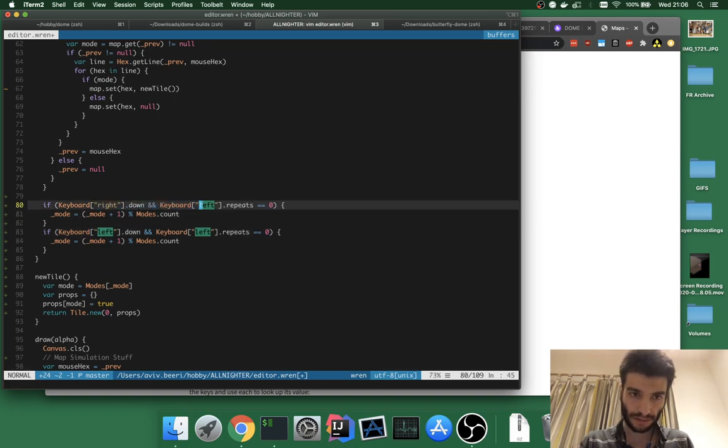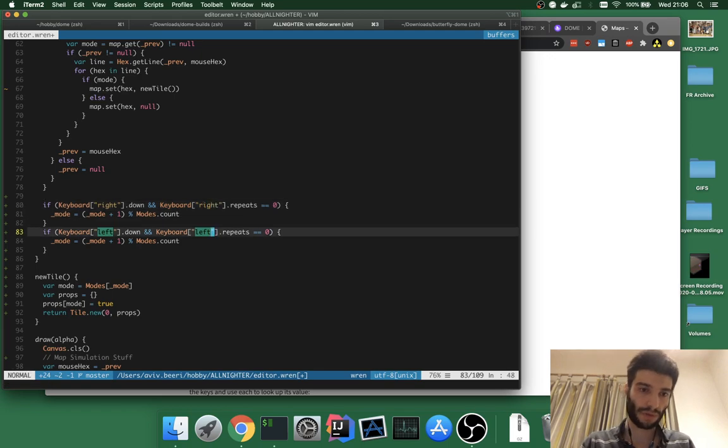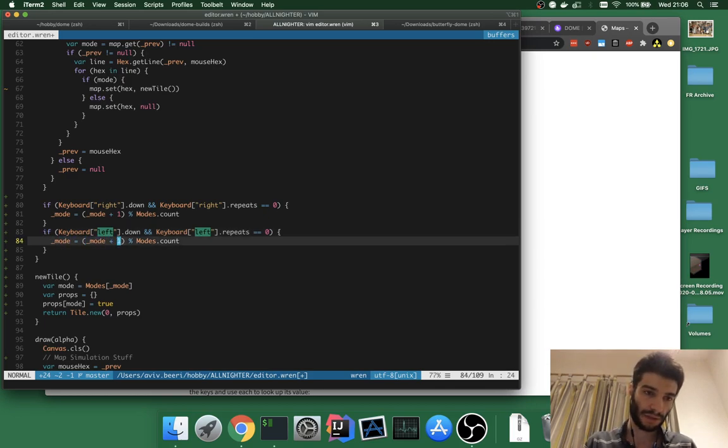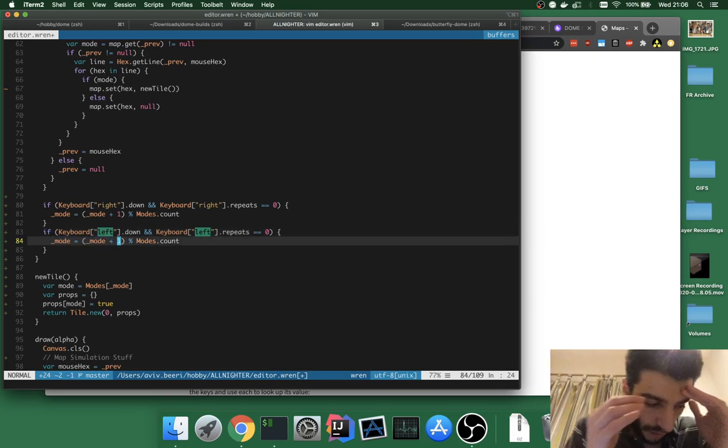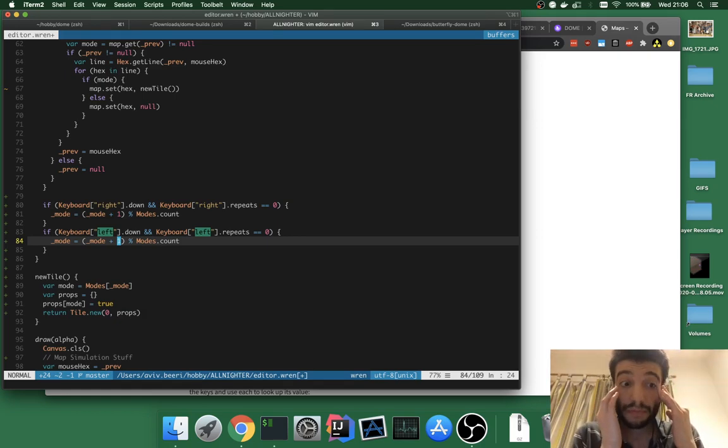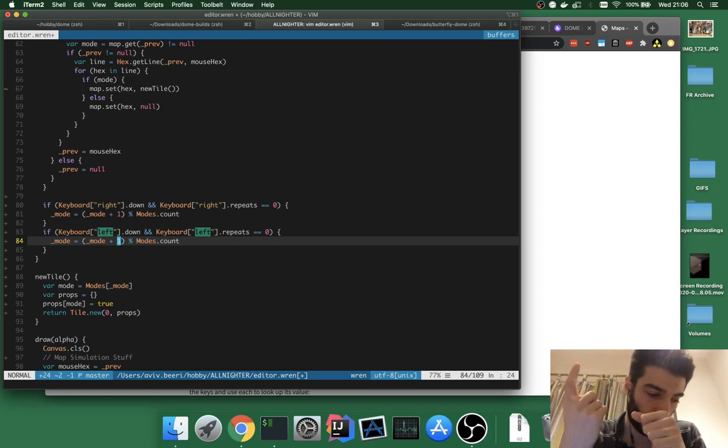This actually gets a little bit tricky because what I want is actually when you go right, you increase it. When you go left, you subtract it. But a negative subtraction is tricky if they're going backwards in modulo.